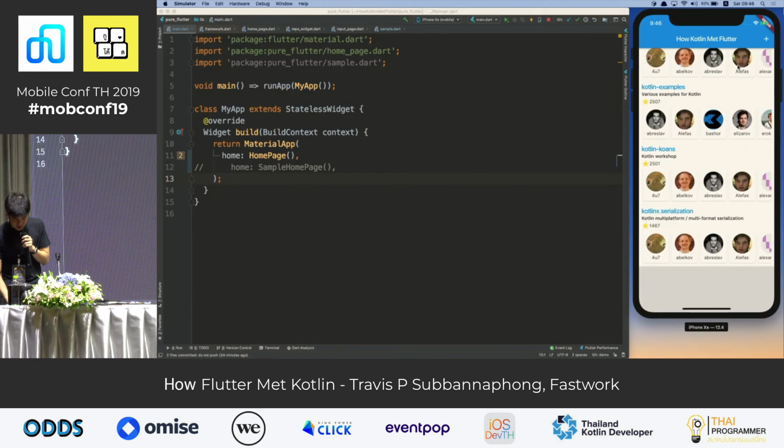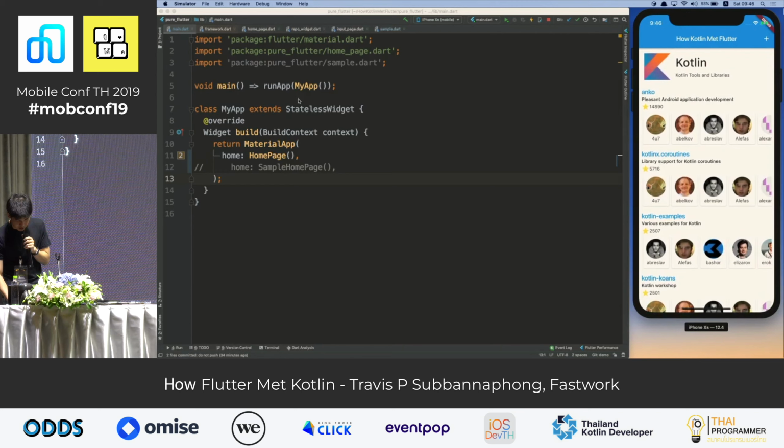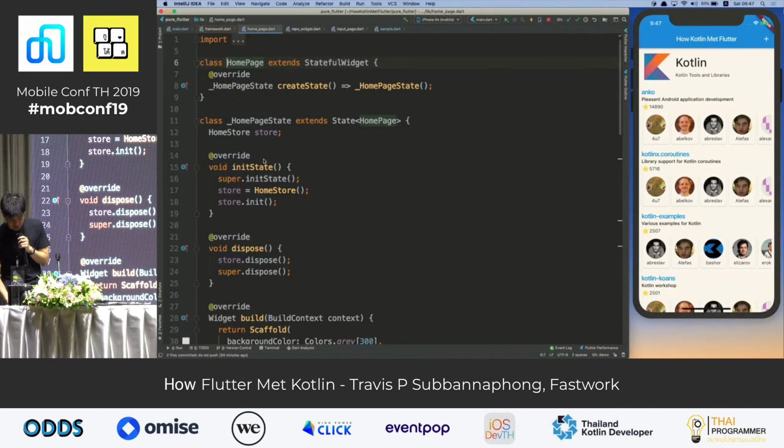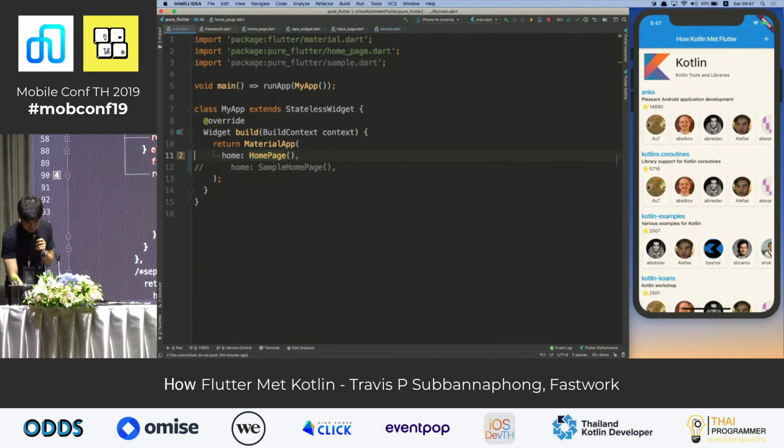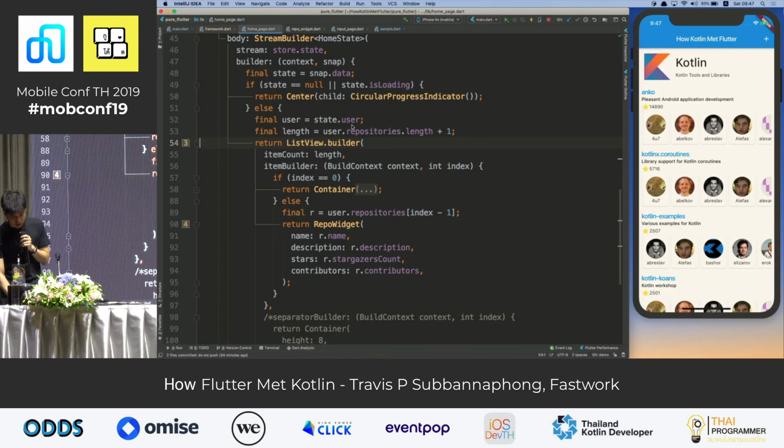Now, let's have a look at the list here. In Flutter, you have this thing called ListView.builder. This is a constructor. How you build a list is you create it and give it an item builder, which is a build function.